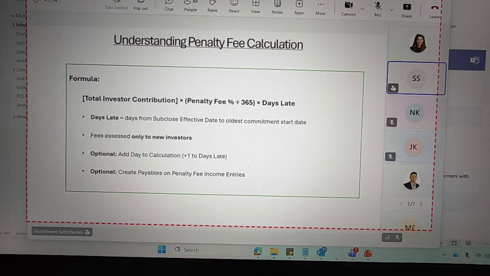Just bear in mind that there are variations, but all things being equal, the old investors want to be paid as much as possible. It depends on how it's negotiated, but if I was an investor, I'd make sure that a later date isn't used for the calculation, if you know what I mean. That's important. You can test that and compare it with the Excel spreadsheet you have been using.